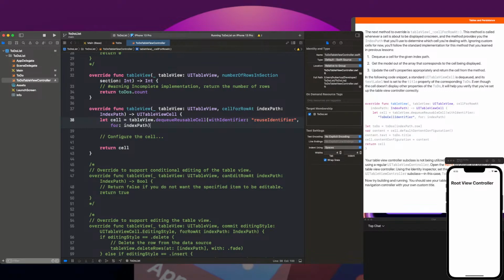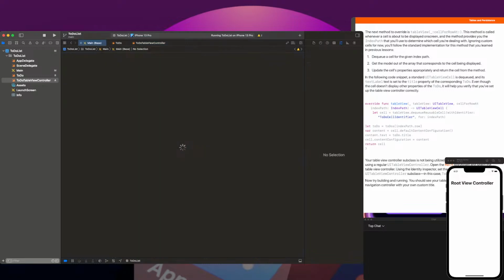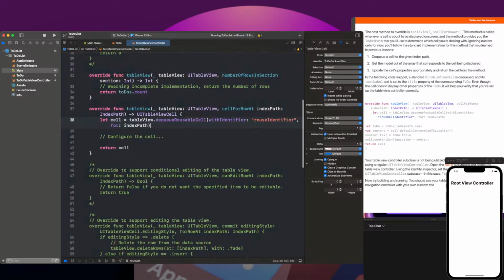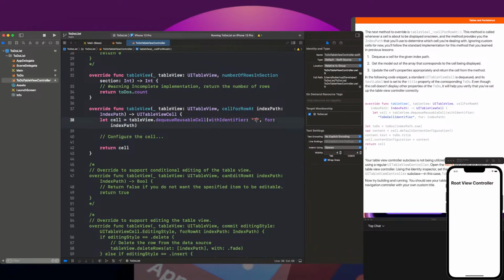So what we're going to do here is first go to this section and create an identifier. What do they use in their book? ToDoCellIdentifier. Okay, identifier, which makes perfect sense. So first change that to ToDoCellIdentifier.